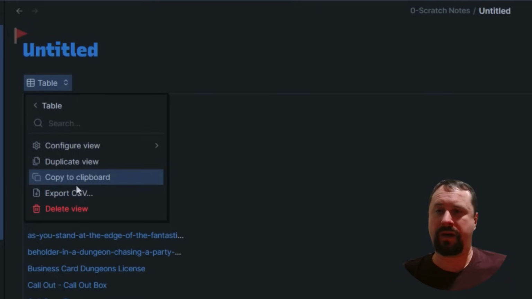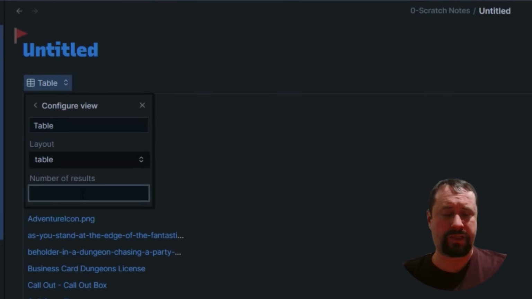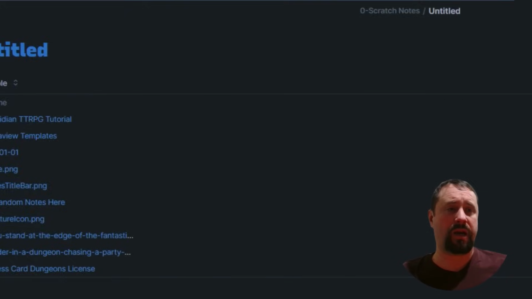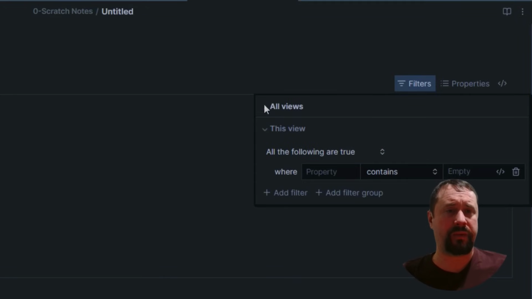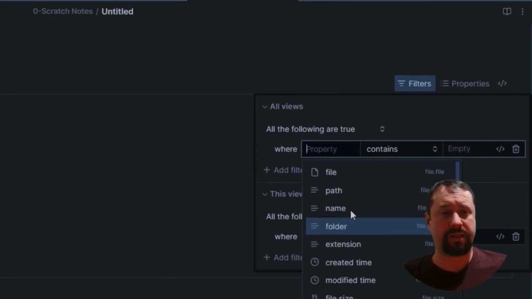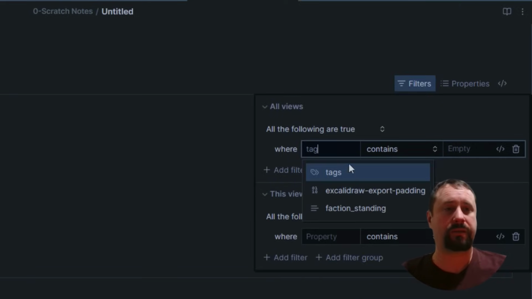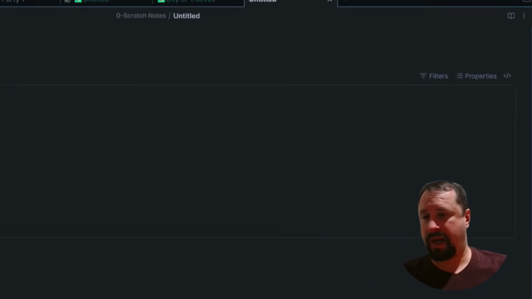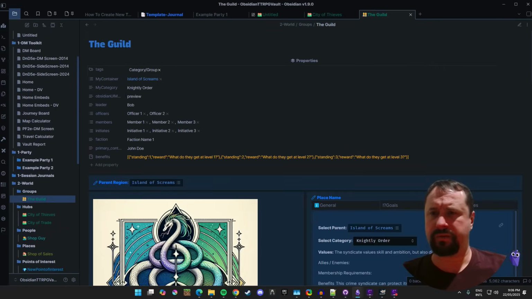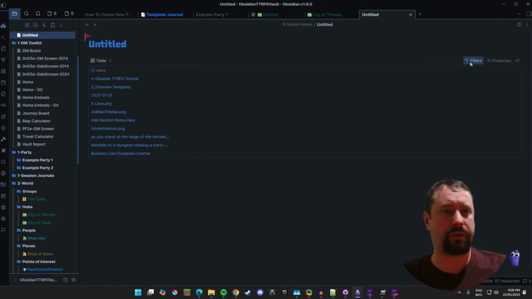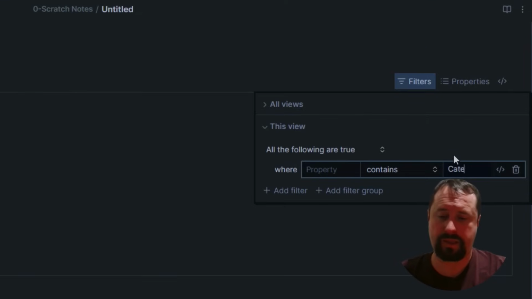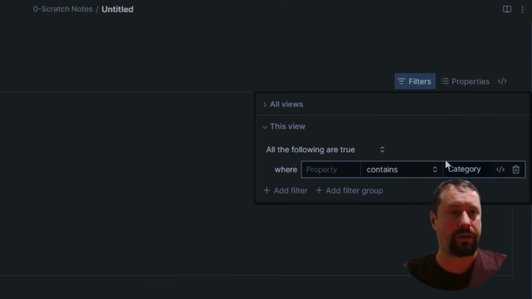We can modify this. We can configure the view to say show me 10. We can put a filter on here for tags. What's a tag that I'm using? I don't use tags very often. Tags category dash group contains category. Does that work?